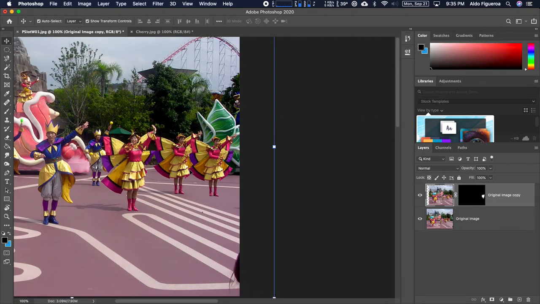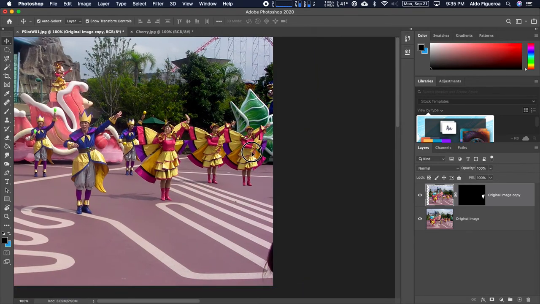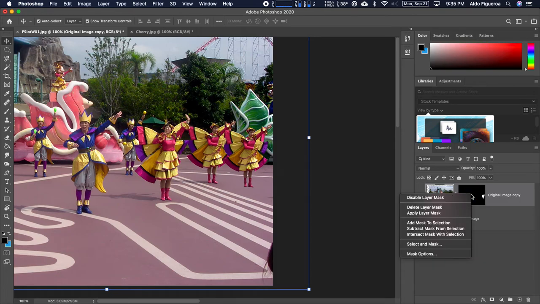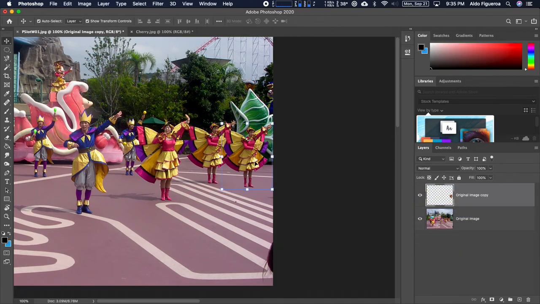I'm going to zoom out. I'd say not bad for just a couple of minutes of work. Remember, once you already have this, it's like I just want the finished results. I could right mouse click over the layer mask. I'm going to tell it to apply layer mask. And now all that I have is the resulting image.